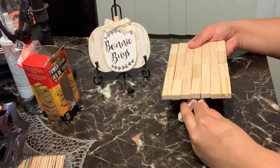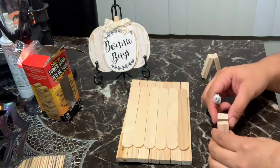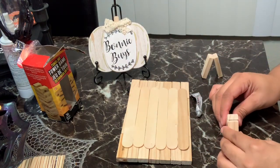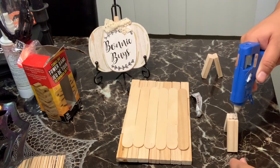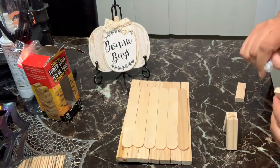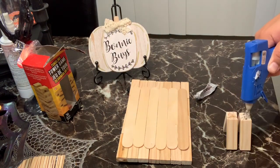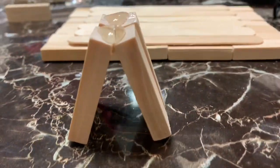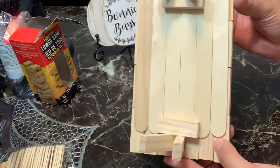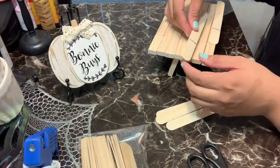Now I'm just gonna see how I'm gonna make the little legs for the table, and I decided to do them like an upside down V, and I'm gonna use the E6000 to hold them well, and then some hot glue to keep it more sturdy. And then I'm just gonna make sure that they do line up after this so that the table can be even. And then I'm just going to go ahead and glue them in. And I used another block to keep it a little more sturdy as well.